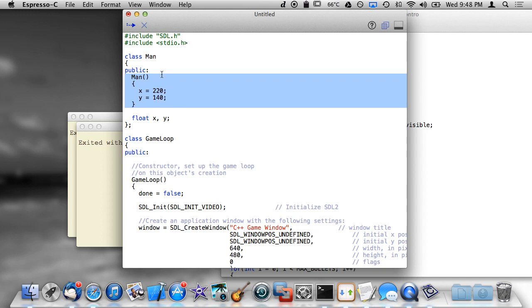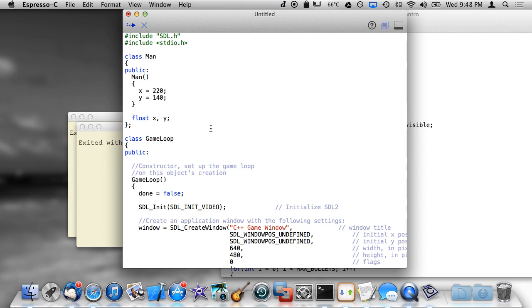There's two special functions. One's called the Constructor, which has the exact same name as the class without a return type. Notice there's no void here, and some parens. And the Constructor is run every single time you declare an instance of that class type, and the Constructor will initialize the values, kind of give them default values for you.